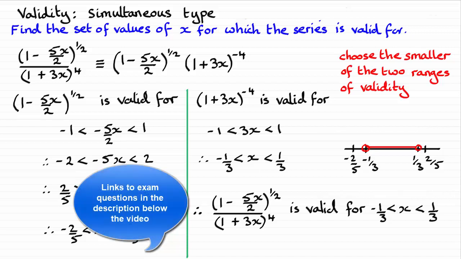Now so far, when the expansions have been fractional powers or negative powers, we've had to make sure that there was a 1 always at the beginning of the bracket. But this might not be the case in some examples. There could be another value other than a 1 written at the front here. So in the next section, I'm going to be showing you how we work with questions like that. So do take a look at that if you want help with that type of problem.